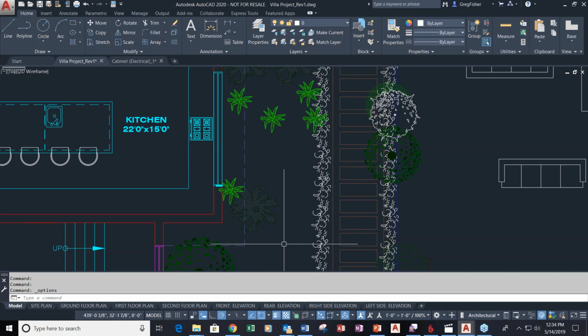But even I noticed the enhancement, because I'm old, I still like to type some commands. So as I type a command like purge, even here on the autocomplete menu, it's crisper, it's easier to see. If I put my cursor right down at the command line and type in a command, it's the same thing. So it doesn't seem like much, but I think you'll notice as you're working in a drawing for multiple hours, it's nice to have the user interface with these sharper icons and colors in the background.